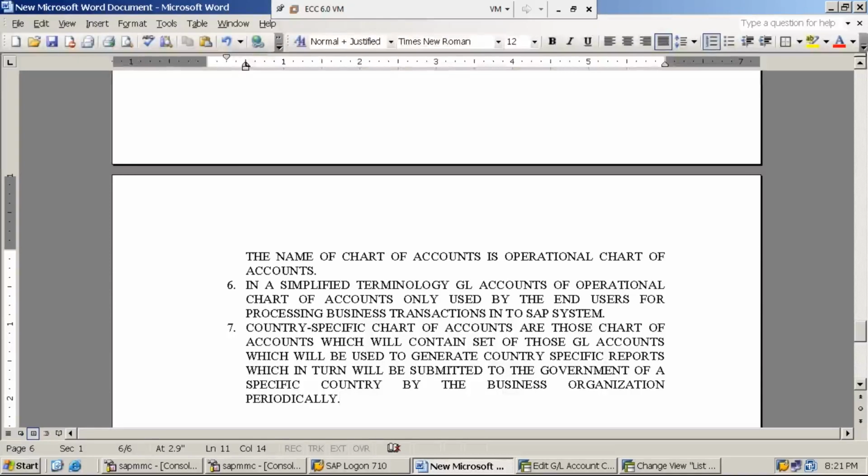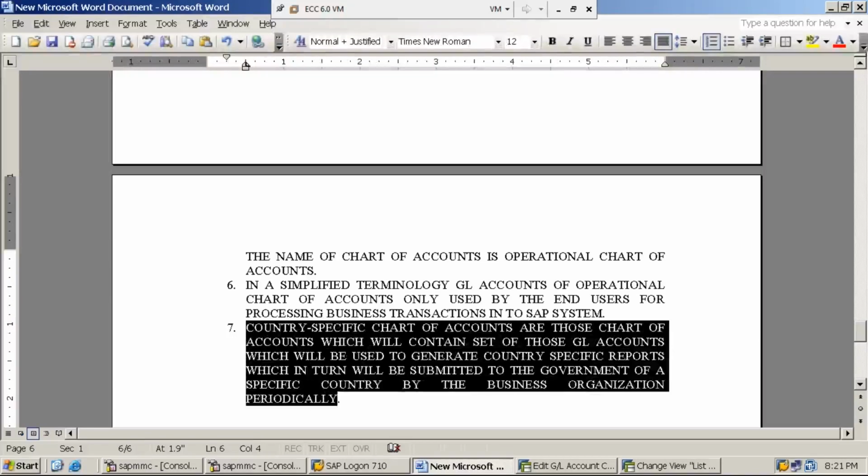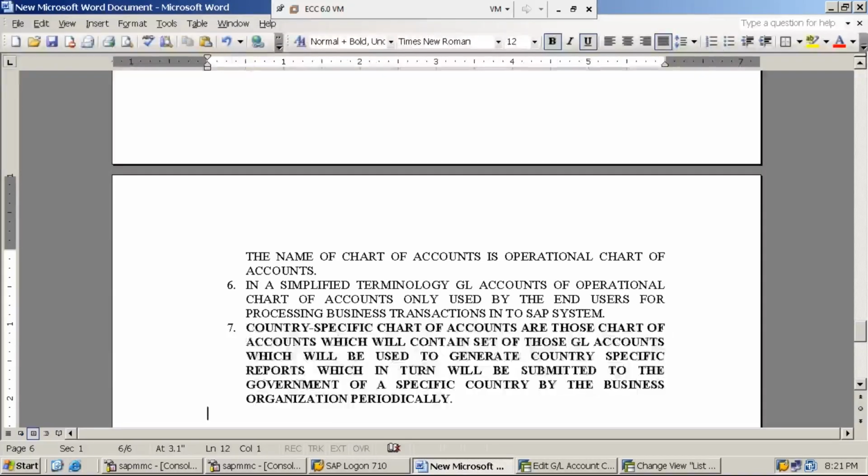With respect to this, you will understand in real time much better. At the end of the training, I will mention some points with respect to this. So we have seen operational chart of accounts.